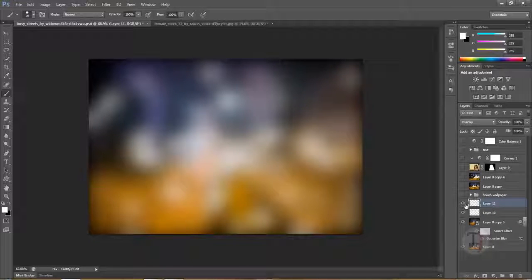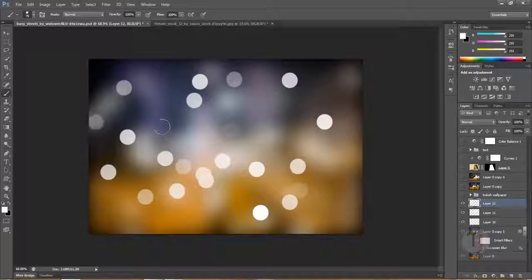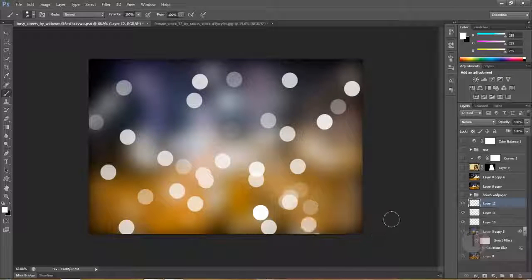That looks pretty cool. Now create another blank layer, and this is the final layer, and paint some bokeh as you want. As you can see here, this is looking really beautiful right now. And as I'm teaching you right now, I'm not trying multiple times, but if you want some really beautiful result, you will have to undo it again and again and start painting again. So keep patience and keep trying.